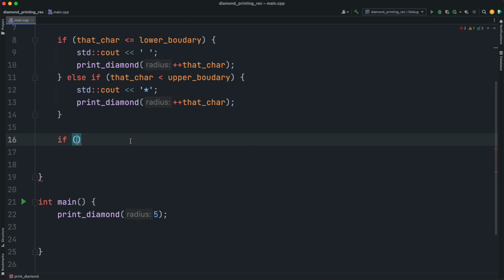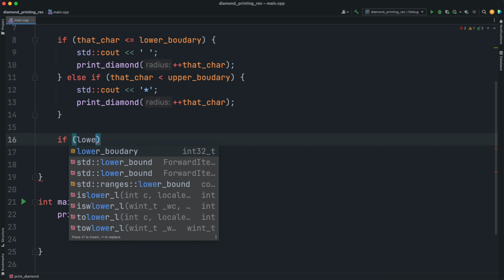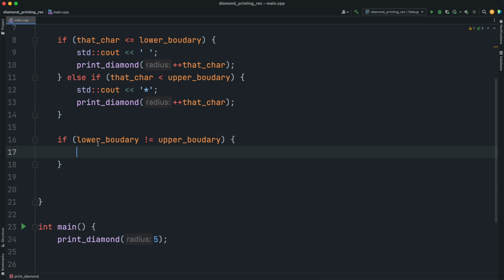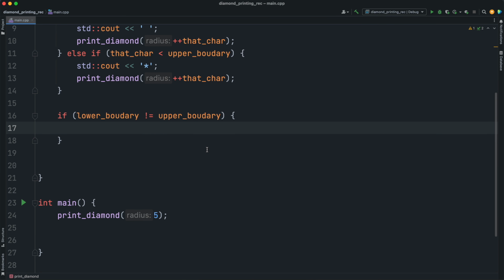So if we are going to have a recursive call, it always must be in an if statement. So this one is going to be, and I will explain what it means, but for now just hold on, lower boundary is not equal to upper boundary.